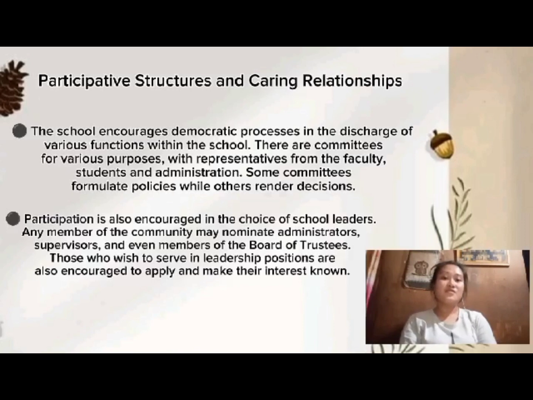In case of conflicts, there are democratic processes available to help resolve said conflicts in a fair manner, like the faculty-students arbitration board and the grievance committee.